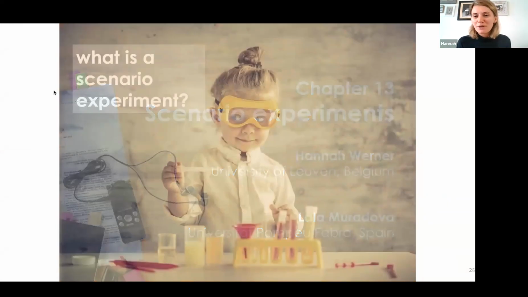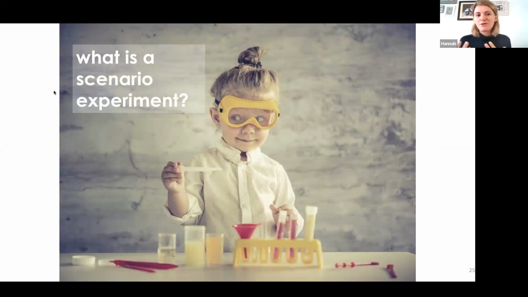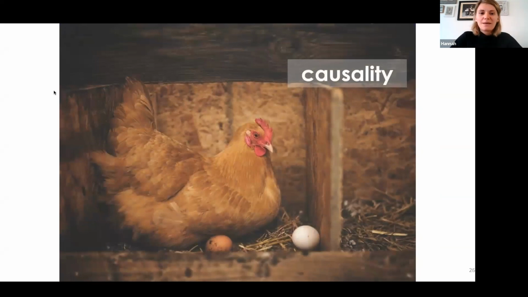So scenario experiments are basically a subcategory of survey experiments. Survey experiments can be broadly viewed as a marriage between two methods. On the one hand, the survey, which usually uses large samples, you can go across countries, some big N method. And on the other hand, the experiment, which is traditionally more done in the lab or in the field, but rather uses very small samples.